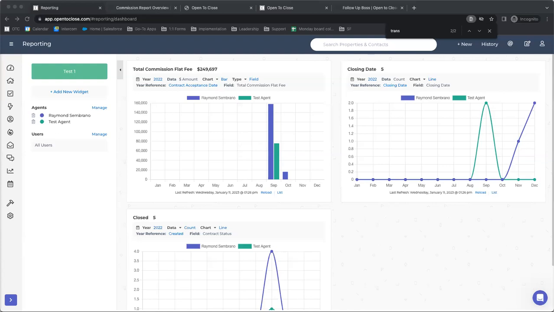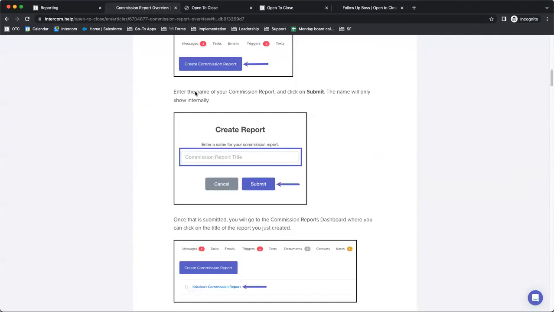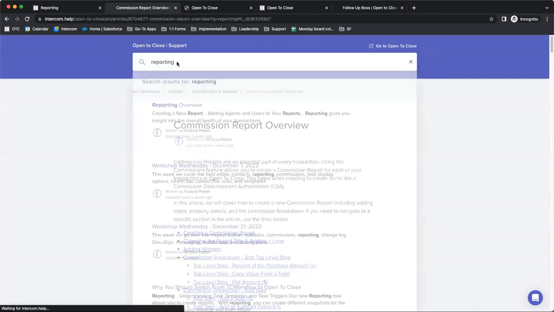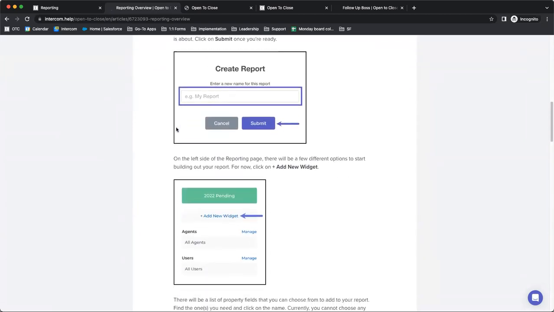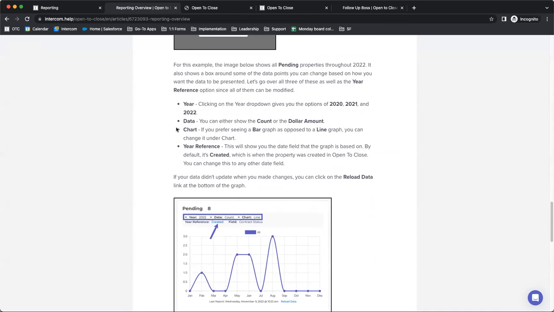Next Wednesday, and we're a bit over, so I'm not going to have enough time to go in today, but I would say next Wednesday's workshop, if you guys are able to attend, we can do a deep dive into reporting, but we do have a very thorough article on that as well. I know I keep directing you here, but there are some really fun updates with our articles that should be helpful for you guys. So keyword reporting, you're going to see a reporting overview, and it's going to show you how to build those reports step by step. So definitely play around with this if you guys have not already.